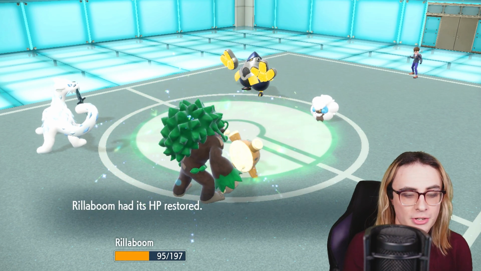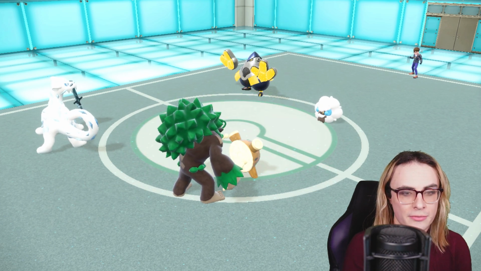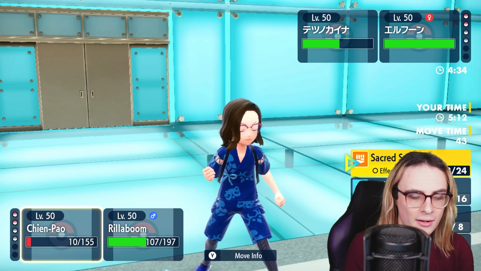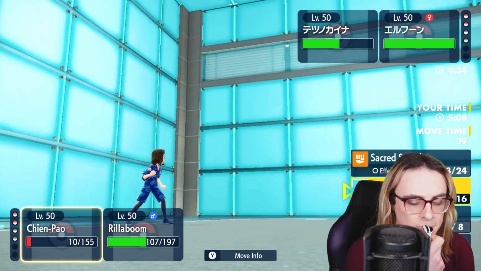I will go for Protect here. Actually, no. I might not be able to go for Protect here. I might need to go... Ooh, right. Grassy Terrain went away. That's actually very terrifying. Okay. So this is a little bit of a problem, actually.